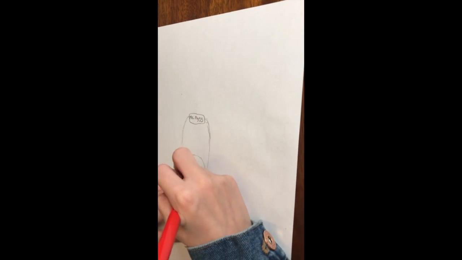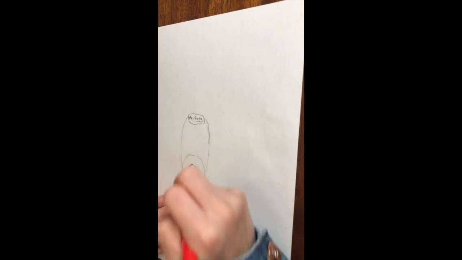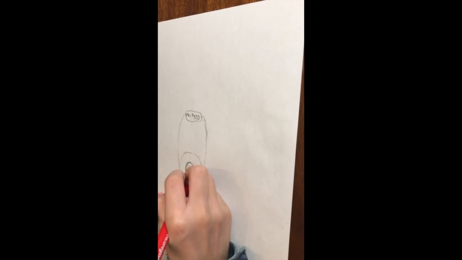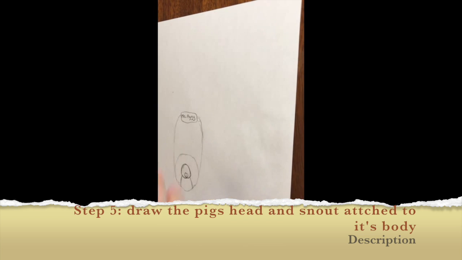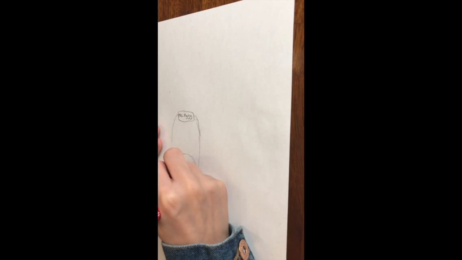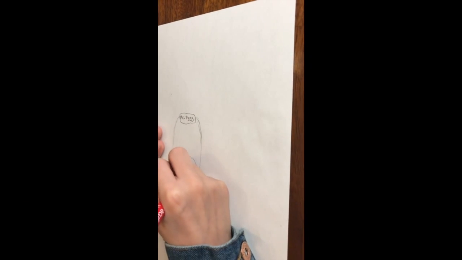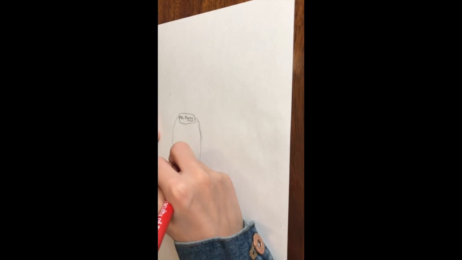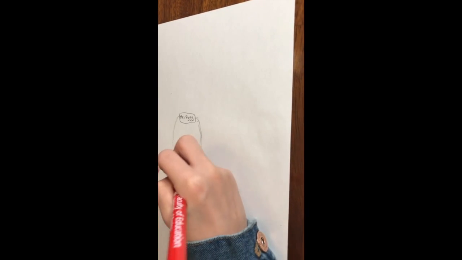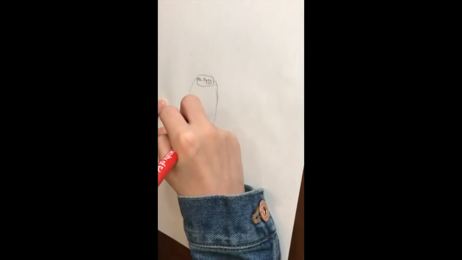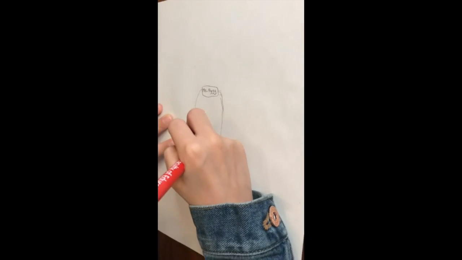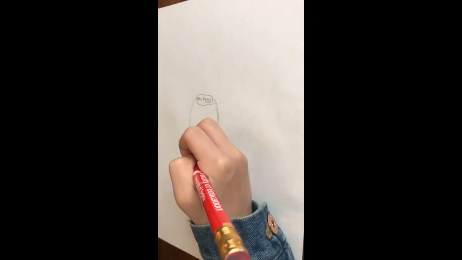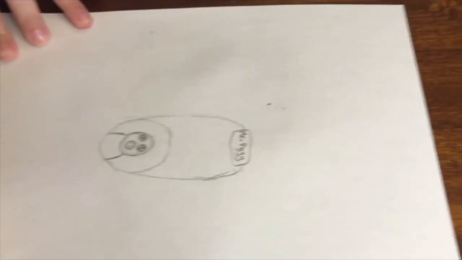So in step six is you have to draw its snout. Make mine bigger. Dot, dot. And then you have to make the eyes. You have to draw one circle and another circle. And then you have to draw the pupils.